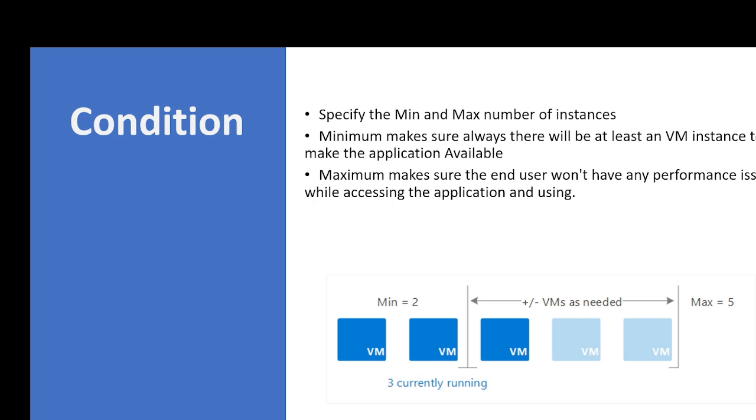So we can define that actually. As soon as the utilization reaches 90%, add one more machine. Then you see all the three virtual machines are equally balanced. If all the three virtual machines are now at 90%, then add one more server. If all the four virtual machines have again reached 90%, then add one more server. So the maximum number of servers we need is 5, because we are expecting around 2 crore users.